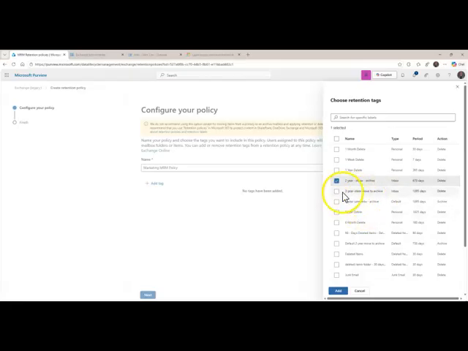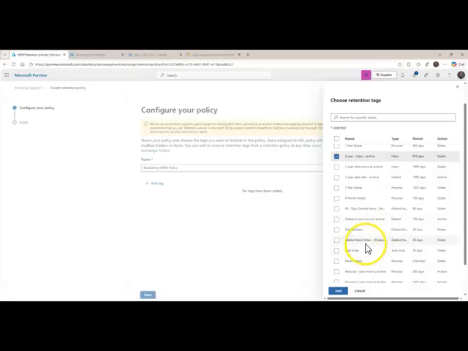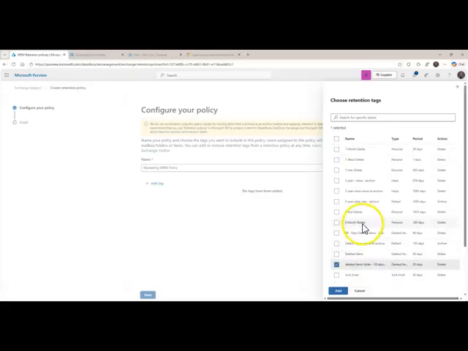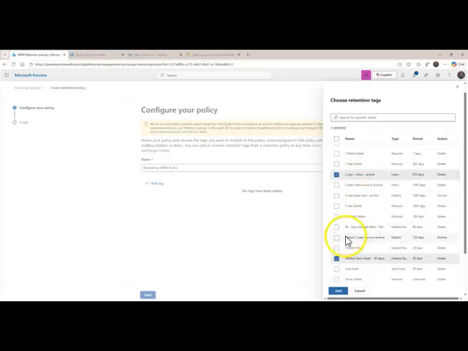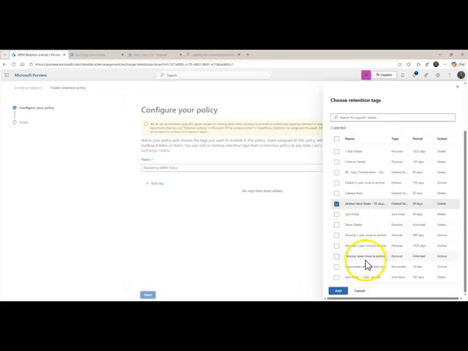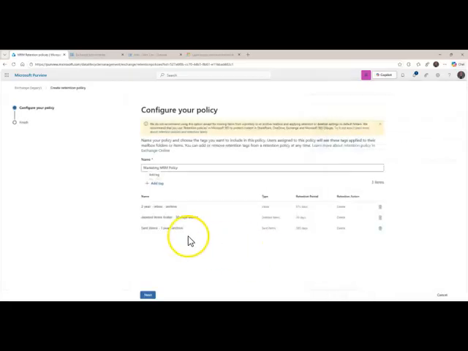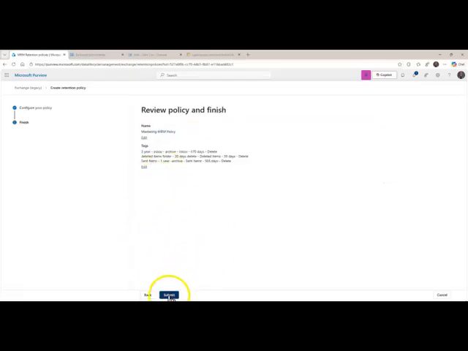So we did an archive of 2 years in the inbox. We did, let's do deleted items 30 days. I need to check that, 2 years. There we go. So I got that. And then what else did we do? Sent items 1 year archive, right? So I got those 3 tags. I'm going to add those tags. That's it. So whoever I apply this policy to is going to basically get these policies, and they're going to rule. Okay. We're going to go next, and I'm going to submit.